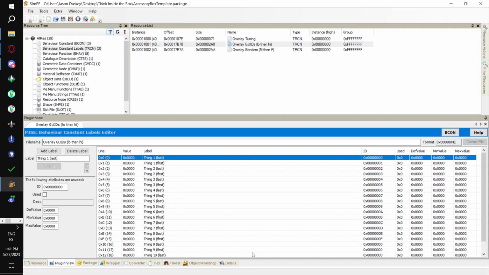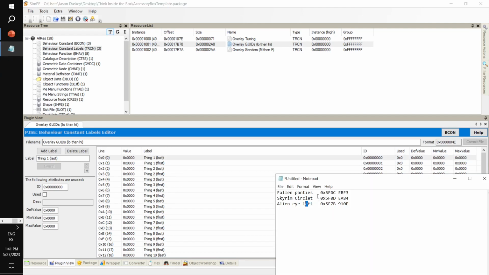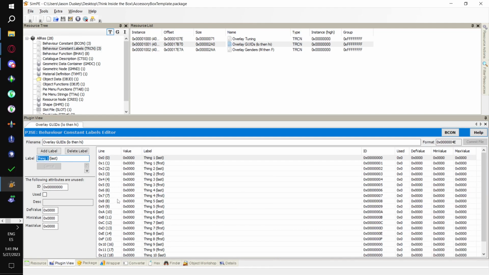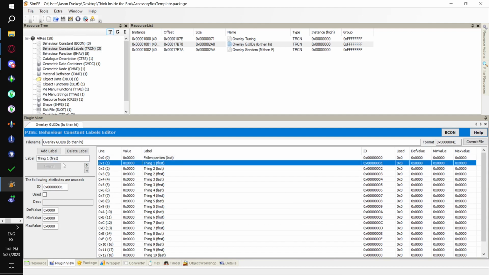Okay. And you can see I've already made random line things in the template. So it says thing 1. So we grab the first accessory. Oh, okay. And we just paste over thing 1, but we want to leave that last part. And then we do the same thing on line 0 and line 1.